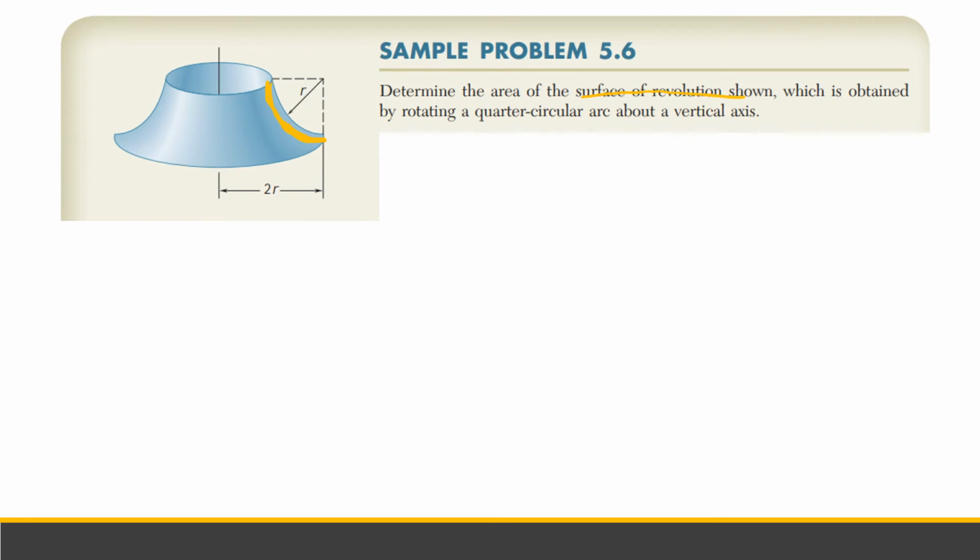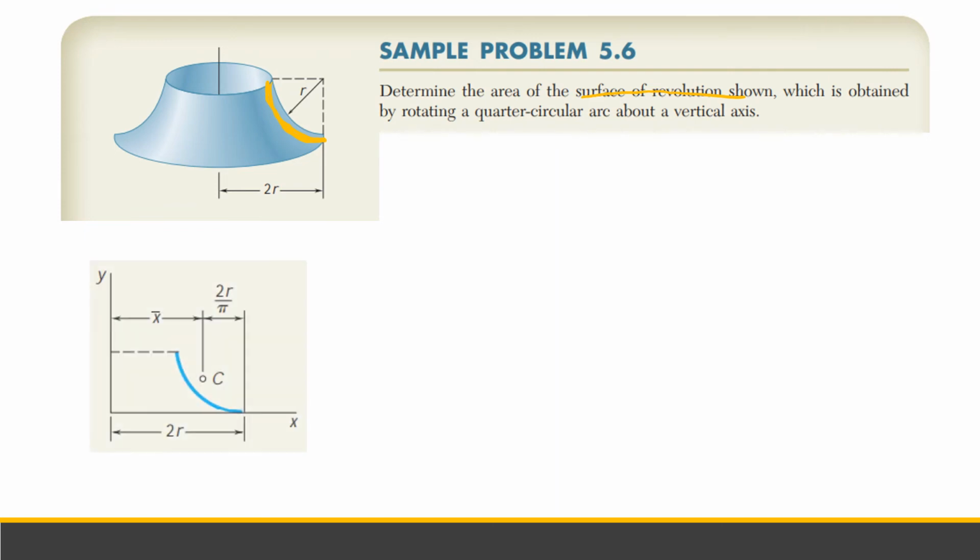So, that is Theorem 1 of Pappus-Guldinus. According to Theorem 1 of Pappus-Guldinus, the area generated is equal to the product of the length of the arc or the line and the distance traveled by its centroid. If we figure out its revolution, we have a semicircular arc, a quarter circle arc, and it will rotate about the y-axis.